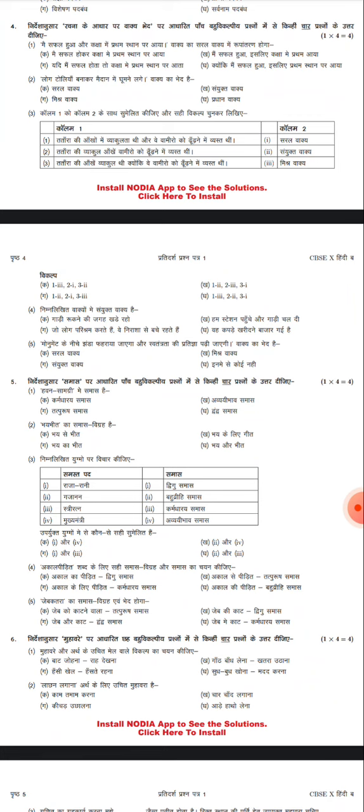Next again, you have two different columns. You need to match them. Which samas, which one, you will match them. I'll tell you the correct one. You can just check it out, read the options and find out. The correct one is option Gha, 2 and 3. Gajanan, and then Stri Ratna. Gajanan and Stri Ratna.